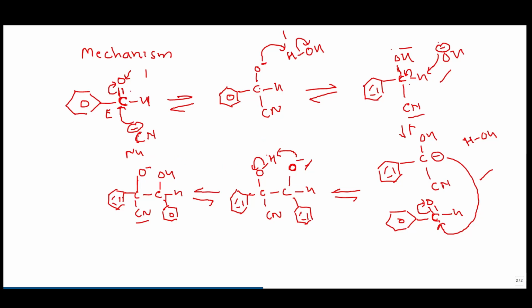So, what is the driving force for proton abstraction? That this intermediate is going towards a more stable species, right. So, this step is more favorable towards the forward direction than towards the backward direction. And now, what happens is that this negative charge may form a pi bond, and if this pi bond is forming, then cyanide ion may leave. See, these two electrons will go to the cyanide ion. See, cyanide ion may leave in the last step.